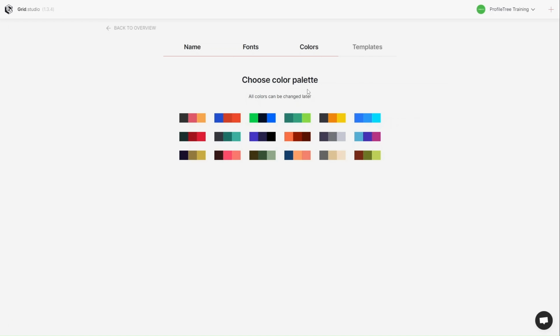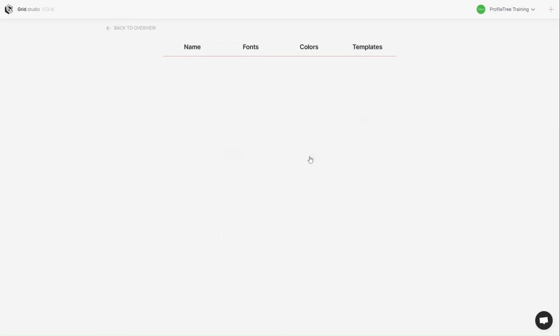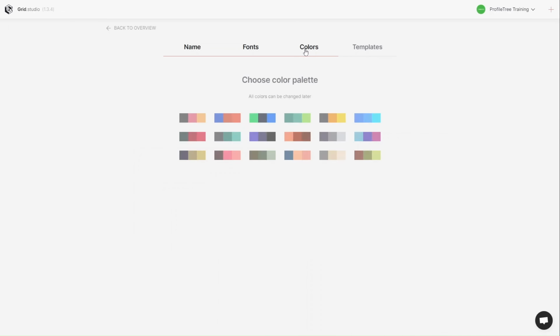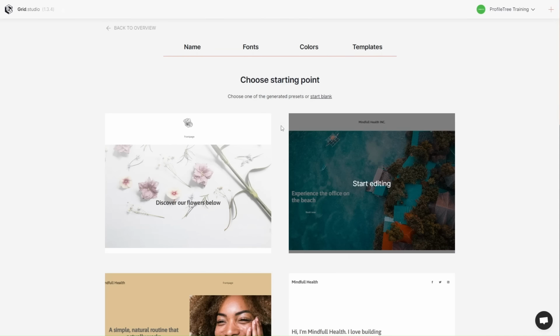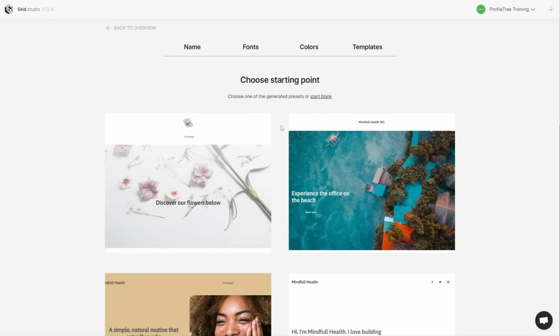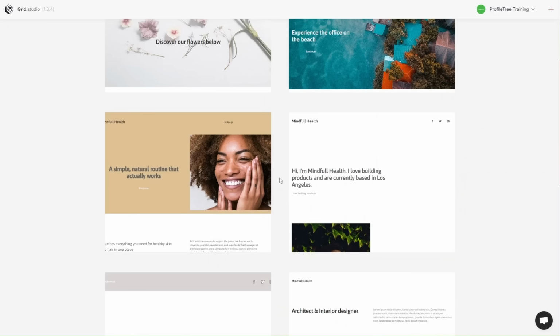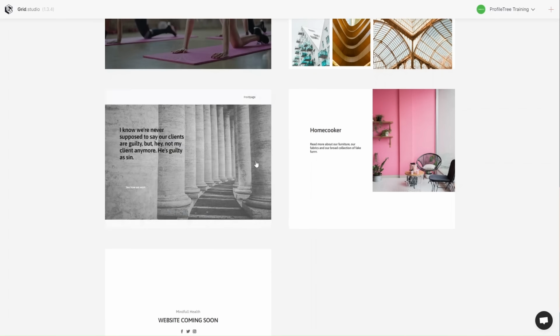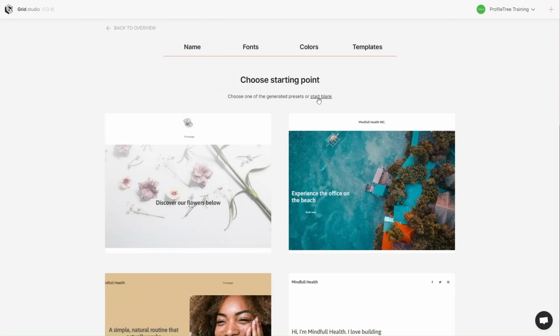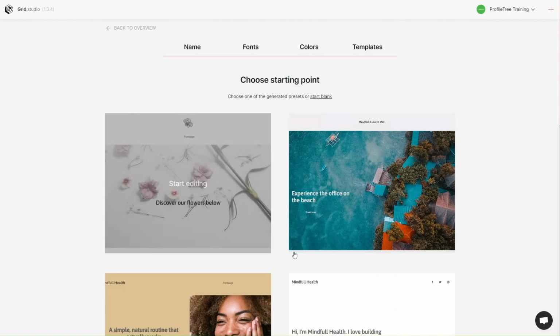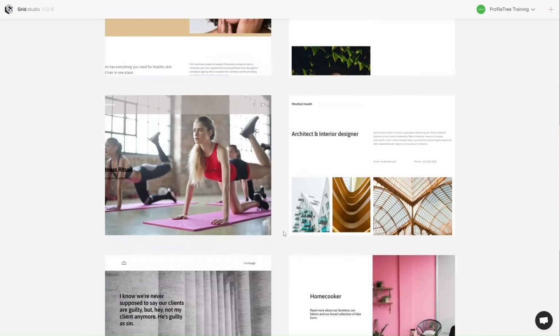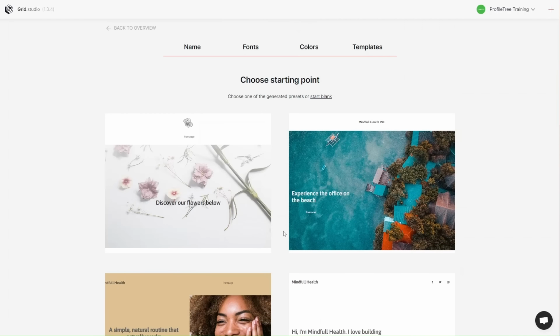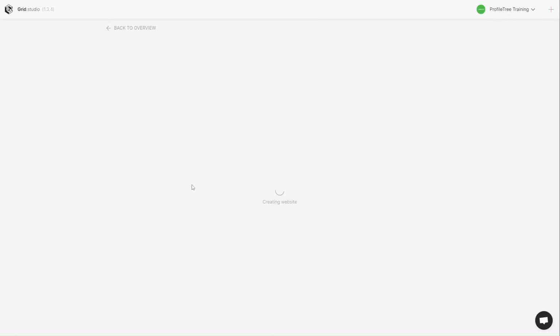And then you want to choose your color palette, and again, similar to Wix, you can always change the color palette later on. And once you select your color palette, you just want to continue, and then it will ask you to choose a starting point. So you can go through the different design layouts that they have currently, and then you can essentially start editing each of them. What you can also do is start blank if you fully want to start with the blank section, but you can also start with one of these templates first and then edit each section, each content that way as well. So we'll pick this one for now.